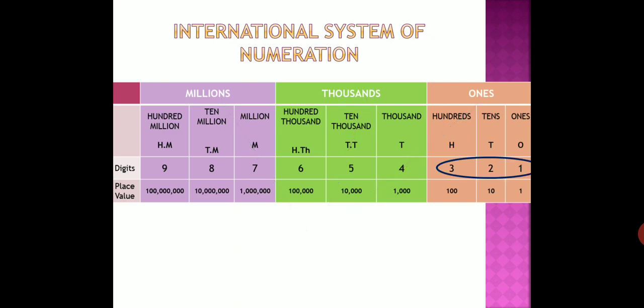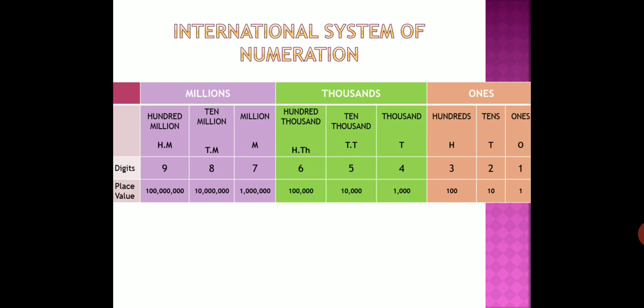So how do we mention here? We can see the blinking part. Under ones you have 3, 2, 1 together. So we will read it as 321. Next you have 6, 5 and 4 that comes under the heading 1000. So how do we write? 654,000. We'll write it as 654,000. Now we have 987 under the heading million. So how do we mention this? 987 million. I hope you got this.